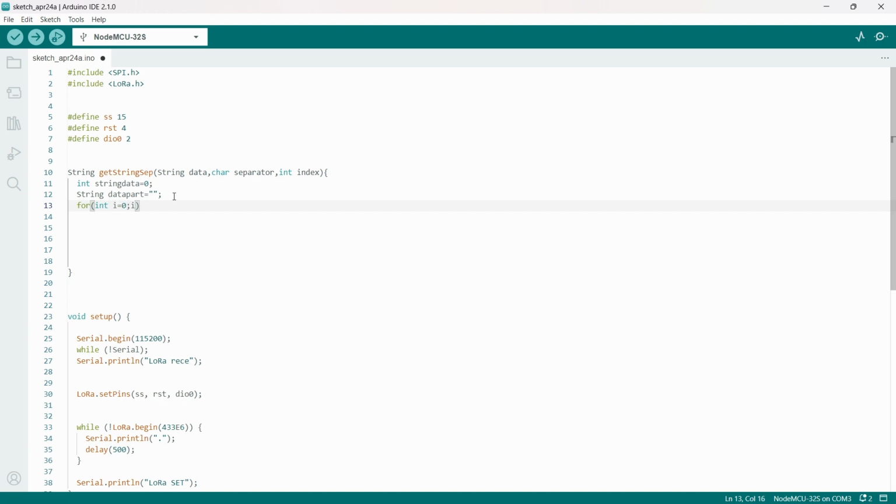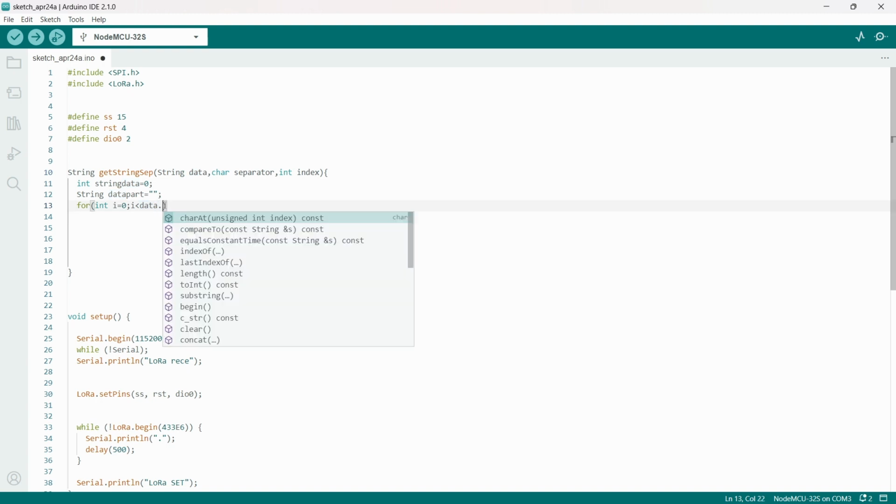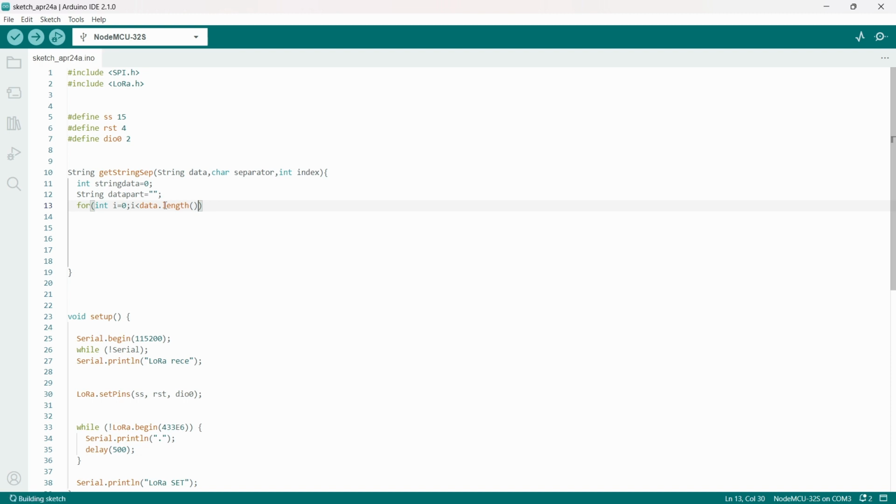Then I'm going to call the data length. The variable name is data, because we are going to load the value into this data. So we call the data name, and we have the inbuilt length function, which will find the data length. We are going to subtract 1 from it, then i plus plus.